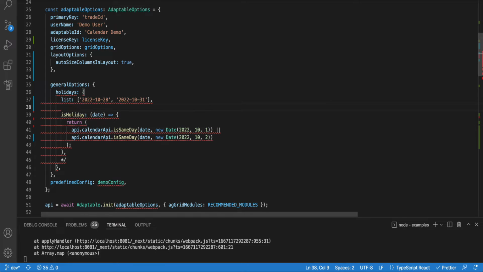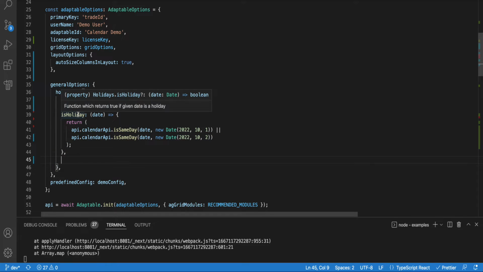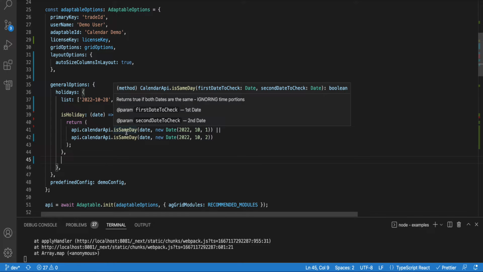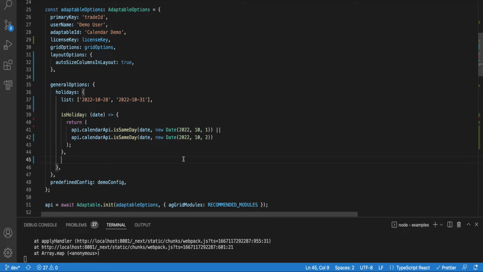Alternatively, or indeed additionally, you can provide an isHoliday function. This function takes a date and returns a boolean, true if that date is a holiday. In this case we've also provided you with a convenience function called isSameDay, which ignores the time portions of the date, but you can use anything you want.